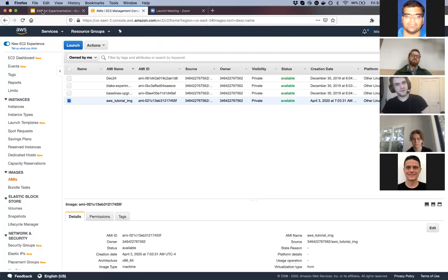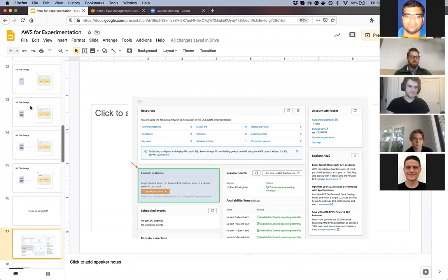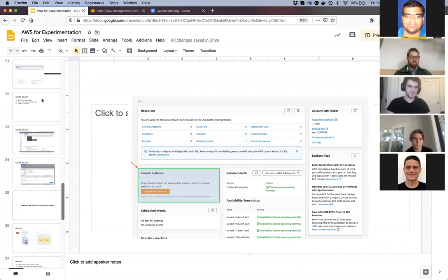So you might be wondering, what's the best way to run a lot of stuff at once? It can be kind of annoying to manually create a bunch of instances and then SSH into each one and upload your code, pull your GitHub repo or whatever, and then launch stuff. There's a nice tool for this. Let's see if we can get to it. It's called Doodad.